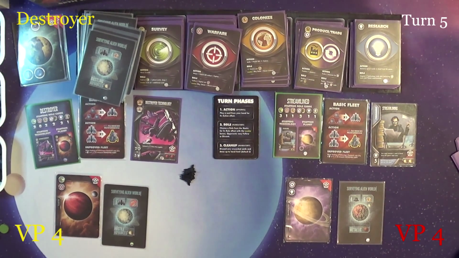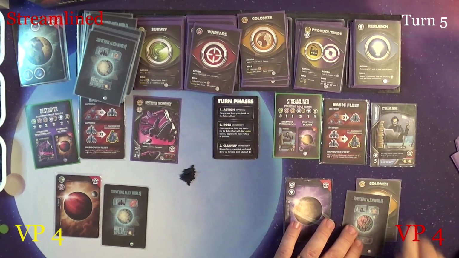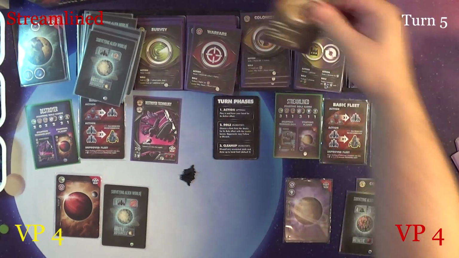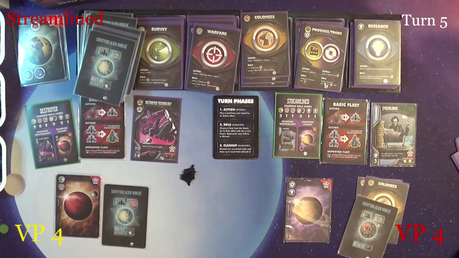Player 2, for their role, they're not going to do anything. I guess for their action, they will go ahead and colonize. And for their role, they'll colonize as well. And player 2 will dissent. I'll discard that card and drop to 5. Ending turn 5.